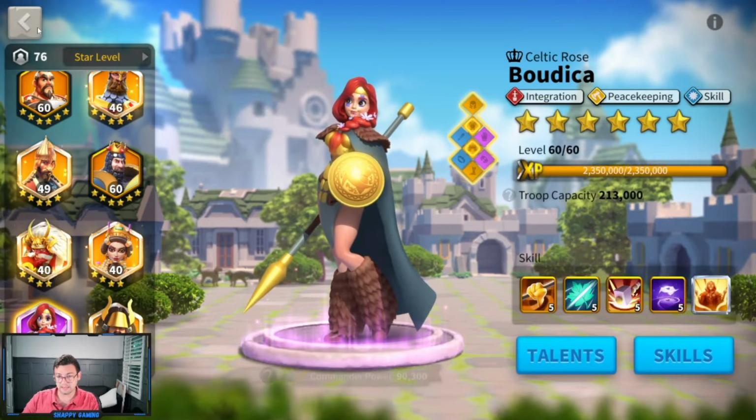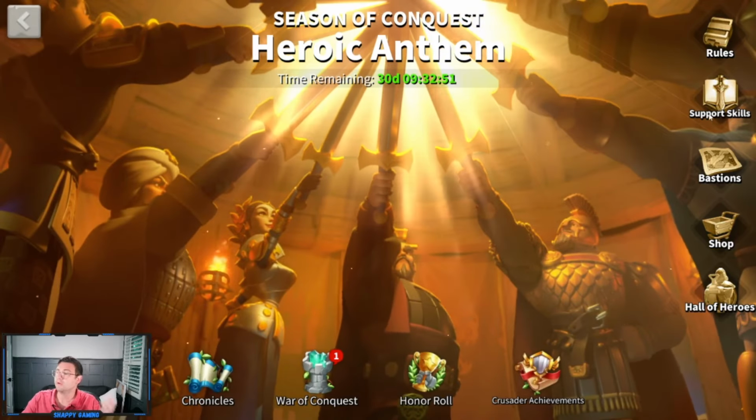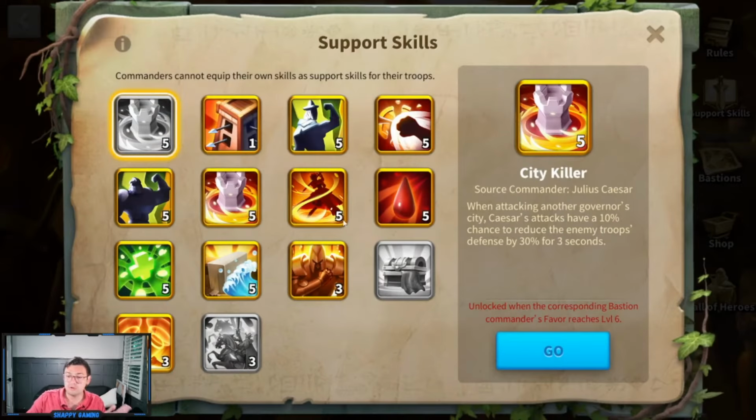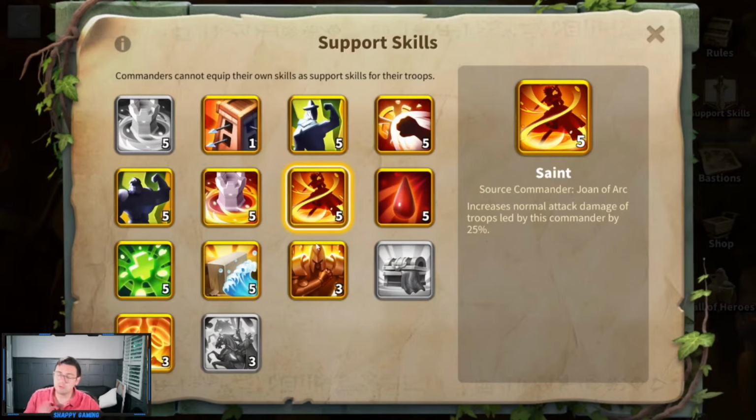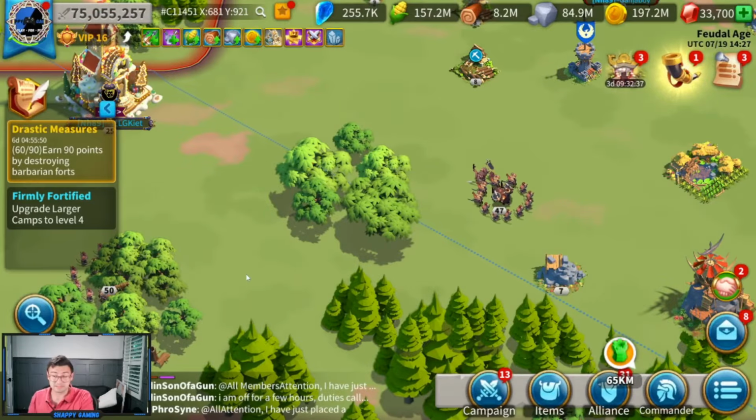The other thing is, this is a great opportunity to use your Bastion skills. So if you are in KVK, use these skills. There's no reason not to put them on there. Don't be lazy. These skills will help you. They will make a difference, even in the 9 minutes that you're trying to kill all these barbarians.